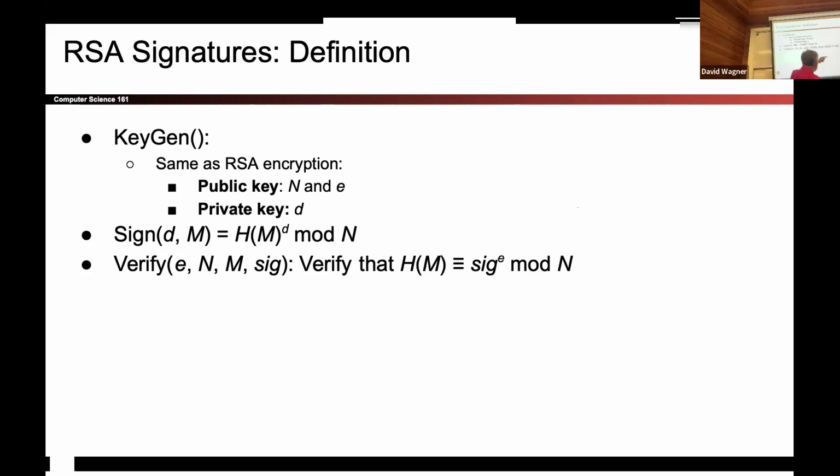So this verification process, if this equality holds, then the recipient accepts the signature as valid, concludes this message M must have been from Alice. I can accept it as authentic. And if the equality doesn't hold, then the recipient says, oh no, something's gone wrong. I better ignore this message entirely.